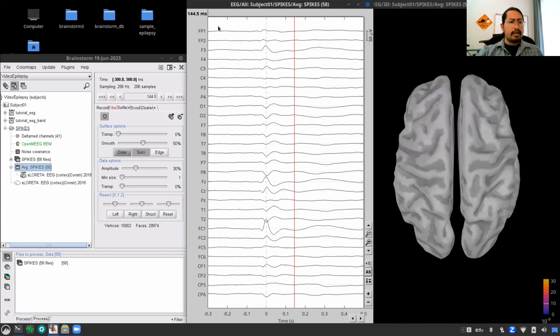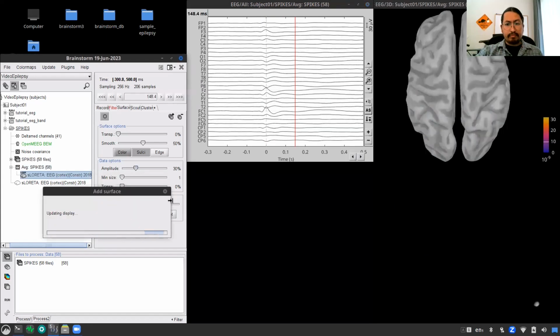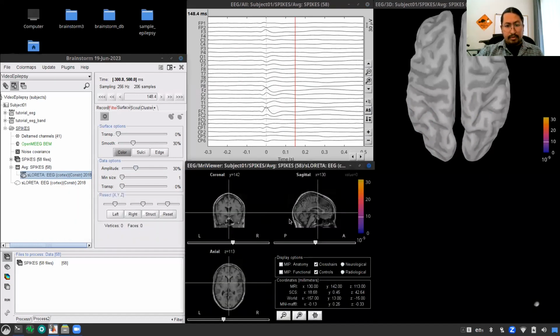And moreover, we can open our sources also in the MRI space. So we right-click on the source, and we want to see cortical activations in the MRI viewer. Now our sources are going to be displayed over the MRI. We click on the MRI and we set our amplitude again to 30%.